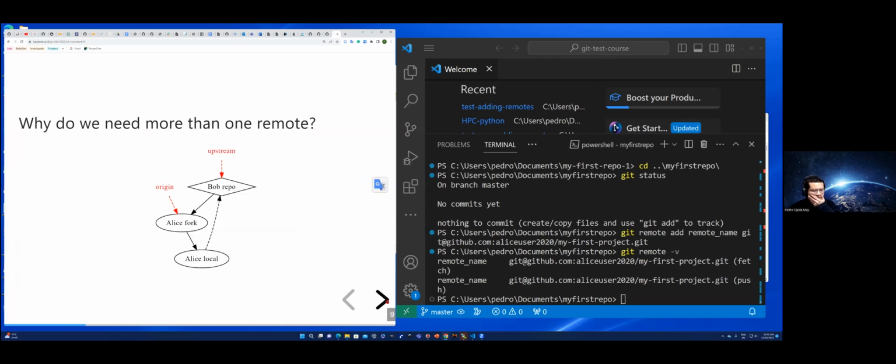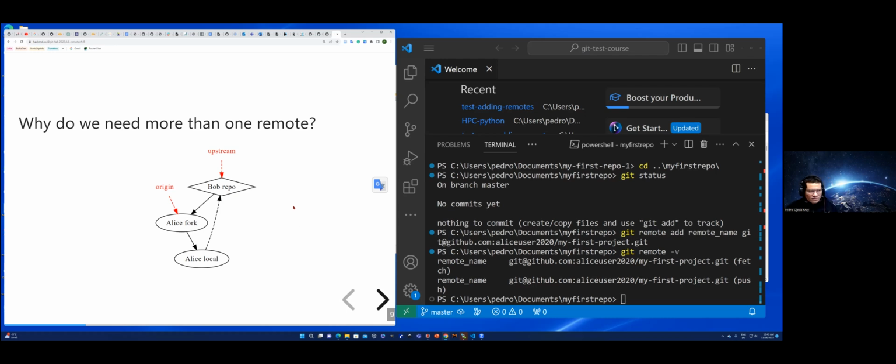So why do we need more than one remote? Yes, it's completely correct what Thomas mentioned. So why do we need to add it manually?